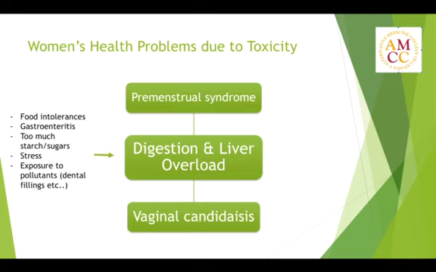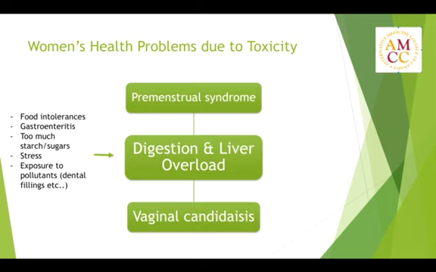it a little bit. So here again are the causes of digestion and liver overload. Too much starch and sugar, definitely a huge contributing factor. These just really feed fungal and bacterial organisms in the gut. Sometimes people have really bad bouts of stomach flu, and that just wipes out all the good organisms, and what grows back after that is bad organisms that produce toxins, and that overloads the liver and our digestive detox ability. Food intolerances, of course, right? It's not well digested, feeds bacteria instead, leads to toxicity.